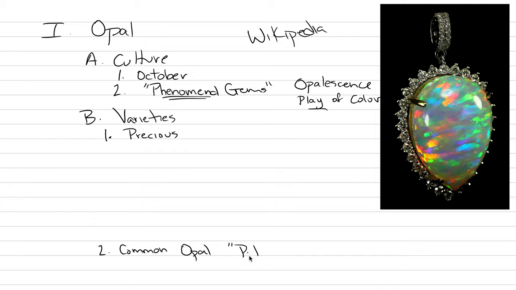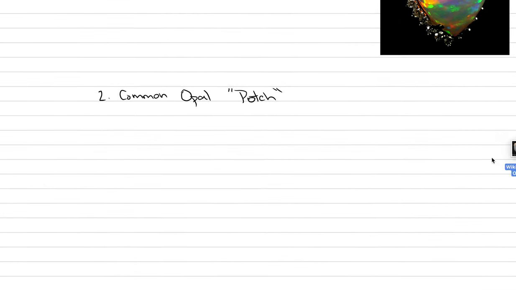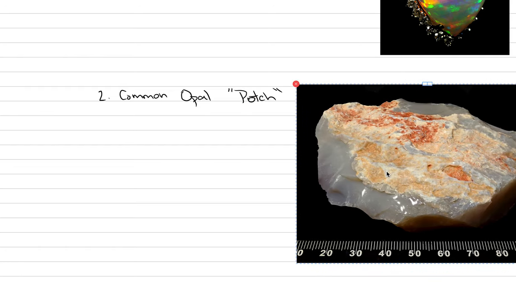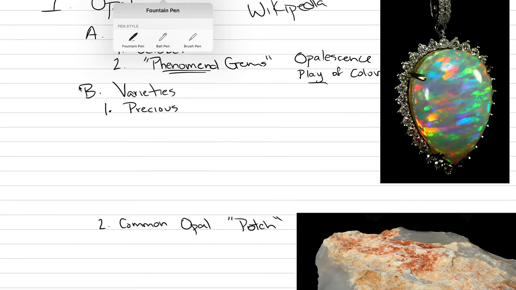Here's another image from Wikipedia showing a version of common opal. You can see the smooth, nice luster of opal here, but there is no play of color. That is not worth much money at all, but it is very common in the rock record. It's not a rare gemstone. It's this opalescence that makes opal rare.